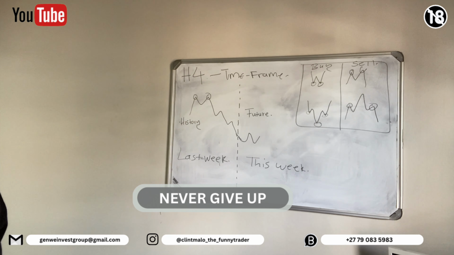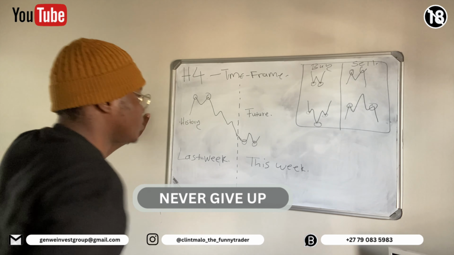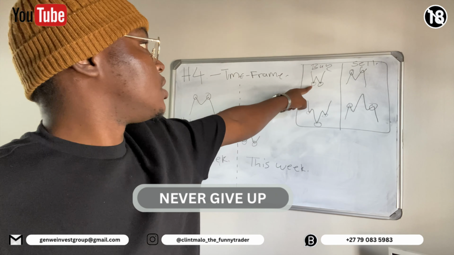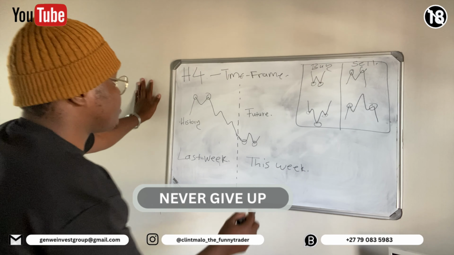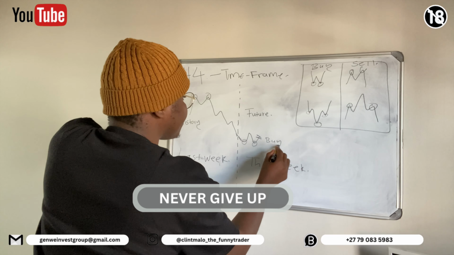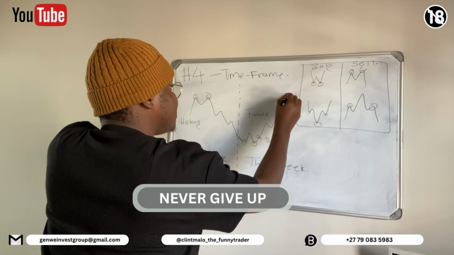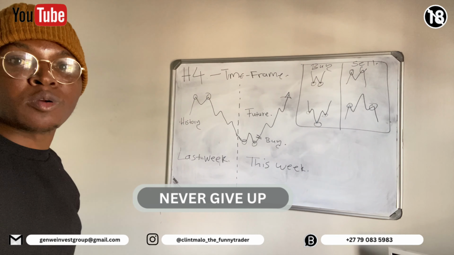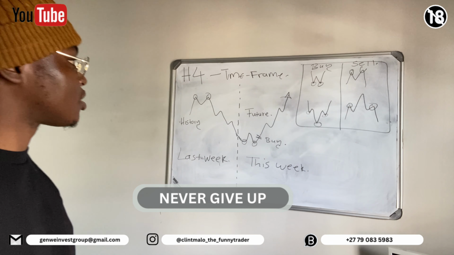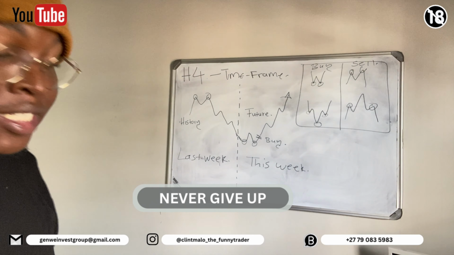What do we see? We see a double bottom, which is this. So we already know that we're expecting to buy here. So when you buy, the market continues like that, going on the upside anyway and profit. When profit, as you can see. So these are the basics that you need as a trader, right?